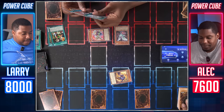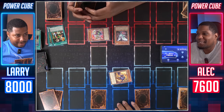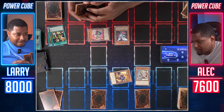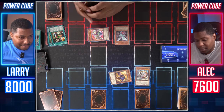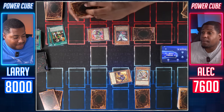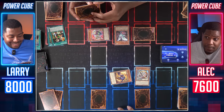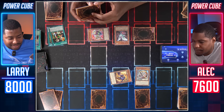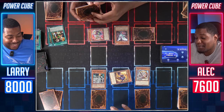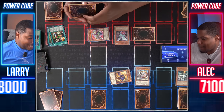I'm on my turn. I will draw for turn. Looks like we might be sitting here for a while. Can you beat over 3K? No, not right now. Normal summon Beat Trooper Assault Rover. That's a card. And pass. Draw for turn. I'll set a monster face down and end my turn. Drawing for turn. I will normal summon Ancient Gear Cannon, and I will use its effect — tribute it to hit you for 500. I get burned for 500 points.